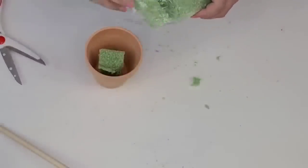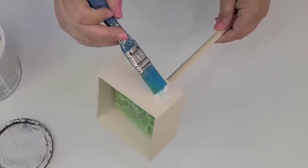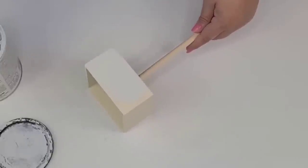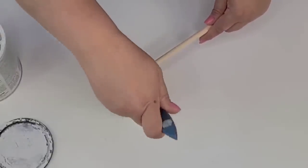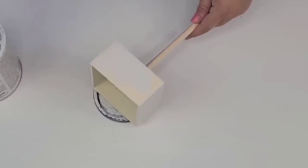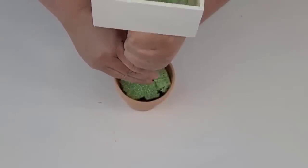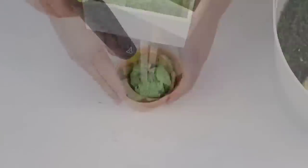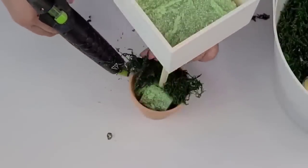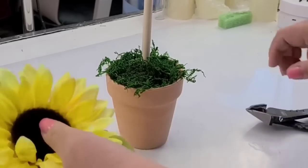Then we're going to move on to the terracotta pot. We're going to add some pieces of the same floral foam, just pushing it in here and there to make sure I have enough to place the dial in. I'm going to paint the box in this beautiful white — this is Rust-Oleum Chalked Paint in Linen White — just on the outside and a little bit of the inside. Once that was dry, I'm just going to press the dial inside the foam to keep it nice and snug. Then we're going to cover up that foam using some moss from Dollar Tree, hot gluing it here and there. It's going to add a little bit more of a spring-summer feel.